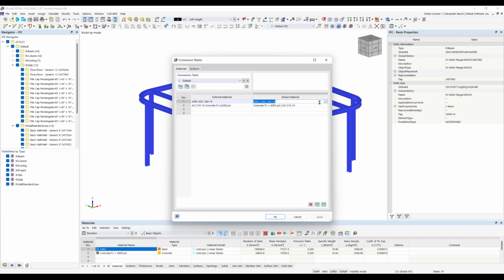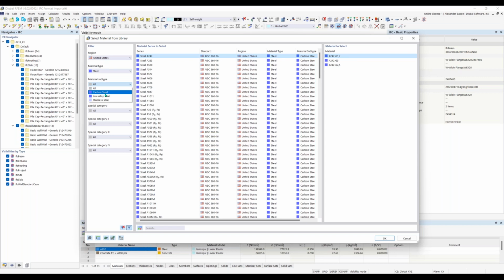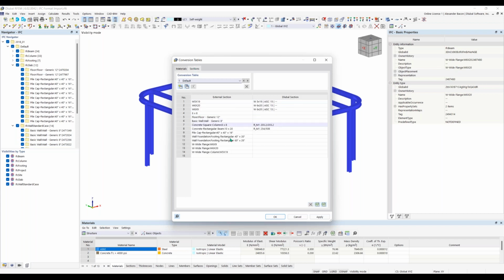I already did this for my materials, but you can simply click on this edit material button here, and then you can filter to the material that you would like. For example, this was steel A992. So we would want to filter to steel A992, click OK, and that material name will be inserted here automatically.